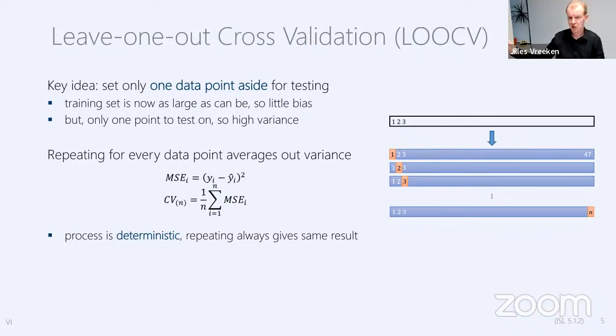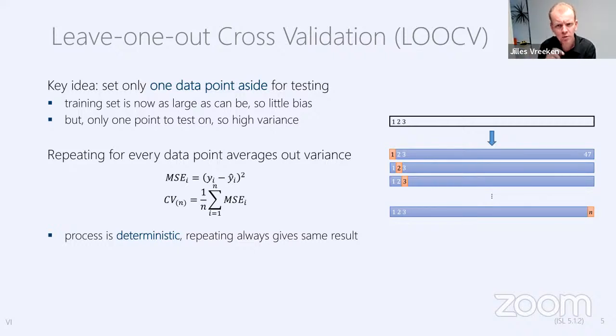So that's neat, right? We avoided the whole bias thing on the training side. We can filter out the variance on the testing side. Plus, not unimportant, unlike the train-test split that we had in the validation set approach, the process is now deterministic. No matter how often we repeat it, we're going to get the same estimate. It doesn't depend on random initialization. That is very nice. You want to avoid the situation where you say, oh my God, this model is so good, and then your colleague runs it and says, well, I think it's kind of meh. With leave one out cross-validation, you avoid this.